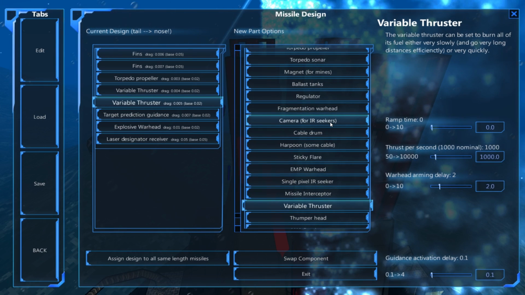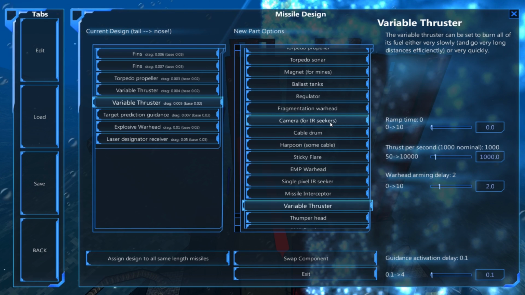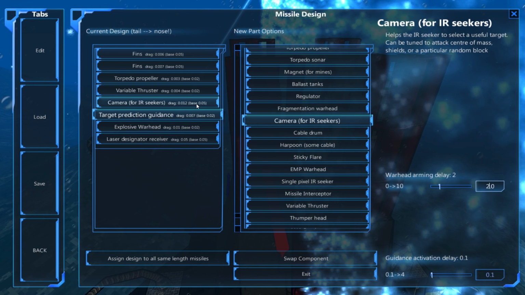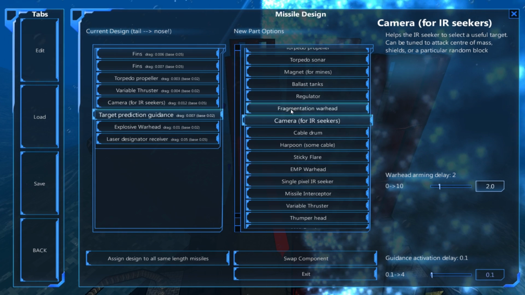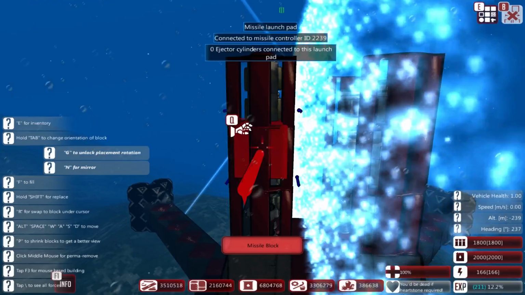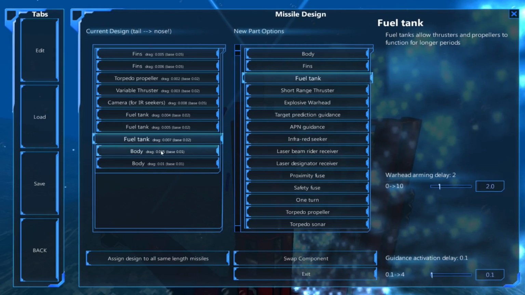We are then going to set this up as a camera. Yeah, I think we'll have a camera on it. We'll make this an infrared seeker. We'll have this select a random block. Now that's got a ridiculous drag, an absolutely horrific drag on it. Then we want plenty of fuel tanks, at least 4, I would say. We need to increase the size of the missiles. That'll give us enough for 4 fuel tanks.